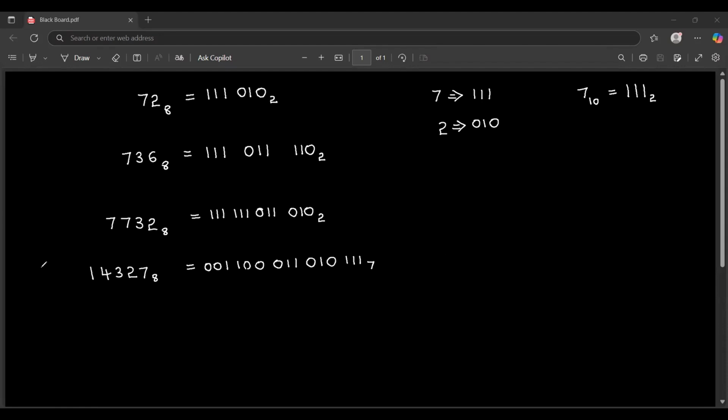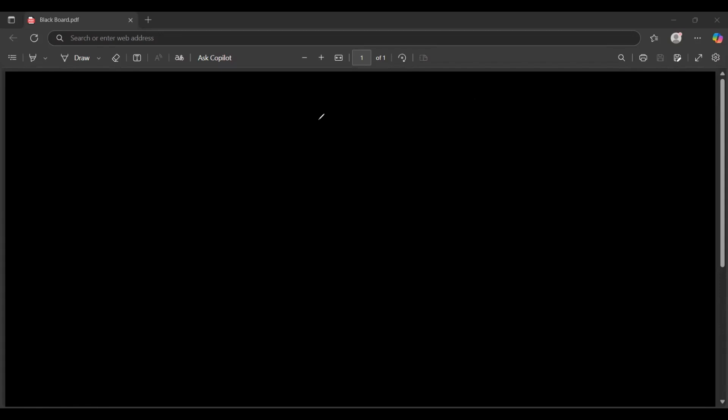Okay. When you're converting from binary to octal, you're going to do the same thing. But here, we use a method called grouping. What you have to do is write down the digits in the binary number as sets of 3, as groups of 3. So let's say we have 111100 to the base 2. From the rightmost digit, you're going to group it by 3.